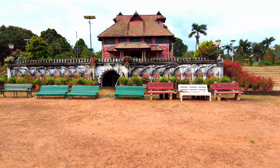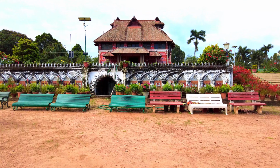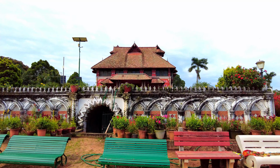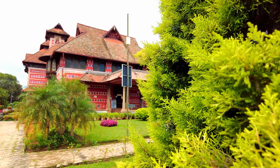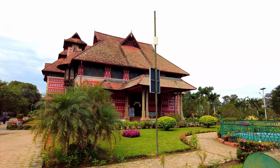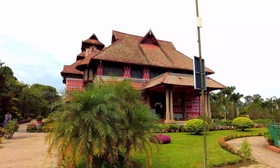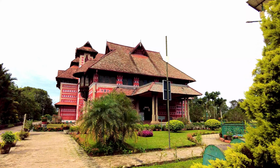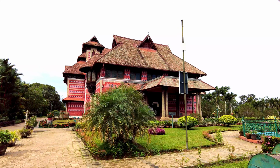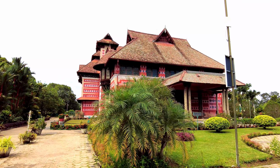You know, there was a king named Uttram Tirunal in Travancore. It was his idea to build a museum to preserve the valuable art and craft works. Thus, a museum was built and was opened to the public in 1857. But friends, that old museum established by Sri Uttram Tirunal was not large enough to display the immense collection of artifacts. Therefore, it was demolished during the reign of King Ailyam Tirunal. And this one, the present Napier Museum, was built.